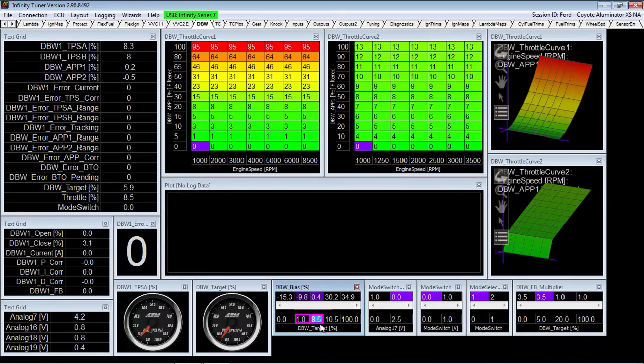Now we want to add between 0.5 and 1% to the x-axis value just to the right, as well as subtract the same amount from the value just to the left. In this case, just to the right, I've got 10.5. I need this value to be 0.5% or 1% larger than 8.5. So I need to set this value right here to either 9 or 9.5. Let's go ahead and set it to 9.5. I'm going to use 1%. And if I'm going 1% up here, I want to go 1% down here. So we'll make this one 7.5.